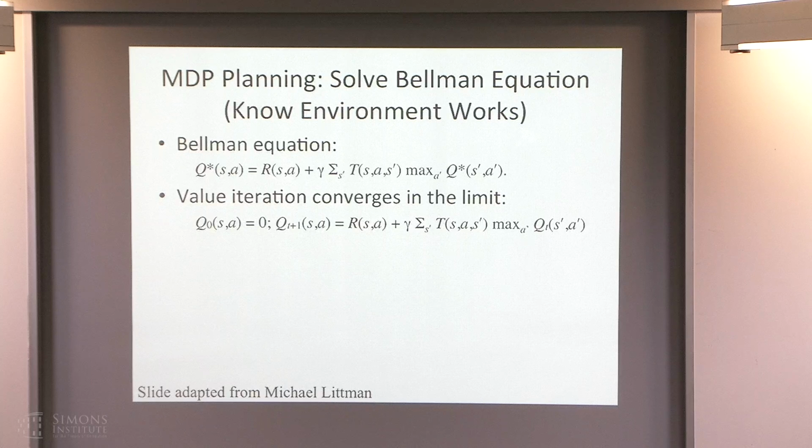So the nice thing about doing this is that the Bellman update is a contraction operator, so this will converge, at least in the tabular setting. What I mean by tabular setting is imagine you could enumerate all of the states and enumerate all of the actions, and you literally just have a table where you keep track of all of the Q values. In that setting, the Bellman operator is a contraction, and so you can show this is guaranteed to converge.